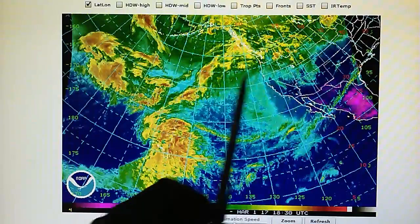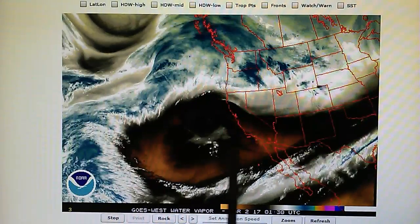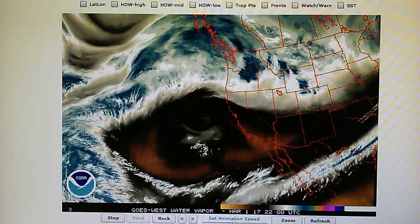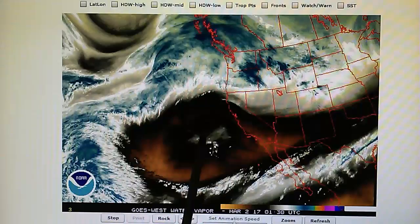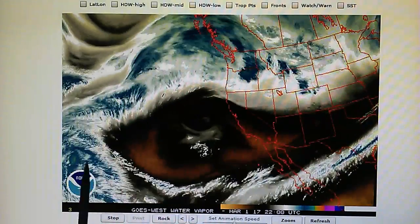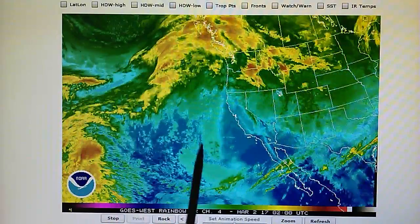We have high pressure installed right over the west coast. There's also what looks like an upper-level low pressure system spinning counterclockwise, moving towards central and southern California. This high pressure is going to generate wind, with people reporting the weather saying we should have some wind starting late tonight or early morning due to the high pressure being enforced on top of this low pressure system. This high pressure zone is also blocking all this moisture and jet stream flow from getting into California.